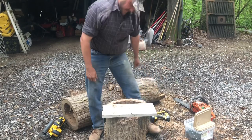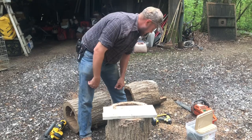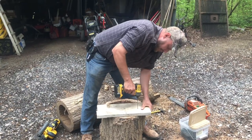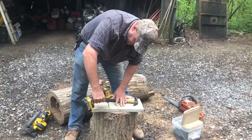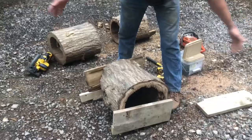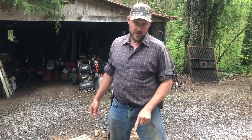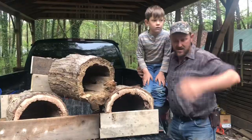We've got the log closed up. I'm going to close the front off like this so the fish can swim in and can defend only one side — she won't have to worry about the back side. I realize this will probably be rotted and gone in a year, but if we raise a crop of catfish babies it will be worth it. That's how easy it is — quick and easy. There's the second one done right there, and one more. We've got them built, let's take them and put them in the pond.